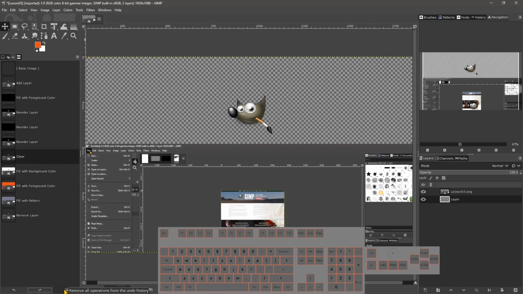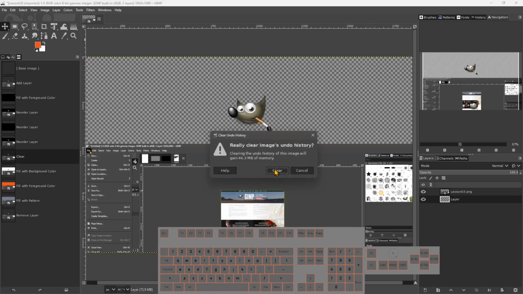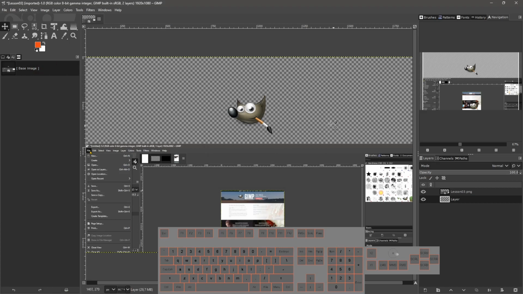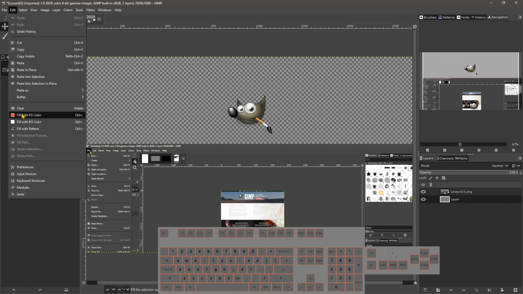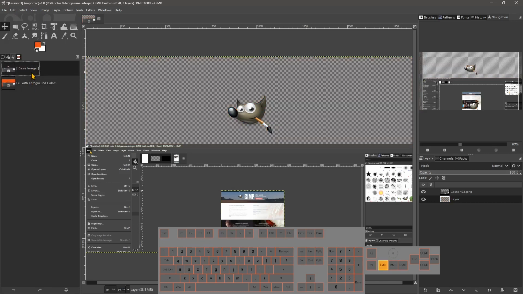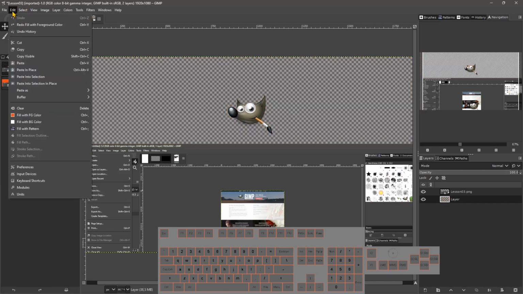You can also clear everything up, so you can remove all the operations. Now, if you remove everything, you will not be able to go back and forward. You are stuck with this. So you cannot go back or forward because you don't have anything to go to. So you need to do something again like this, and then you can go back and forward. This is really simple, and you will find this in any software.